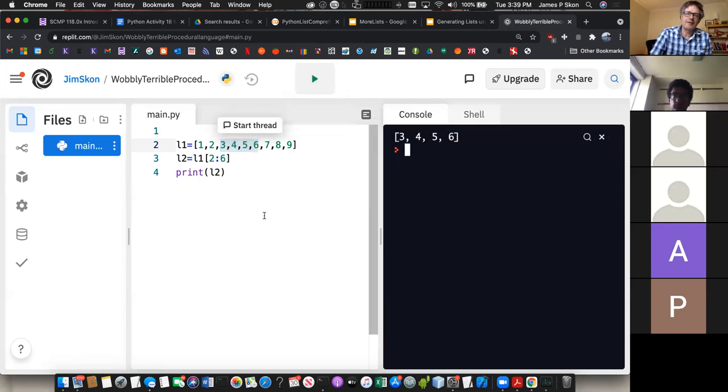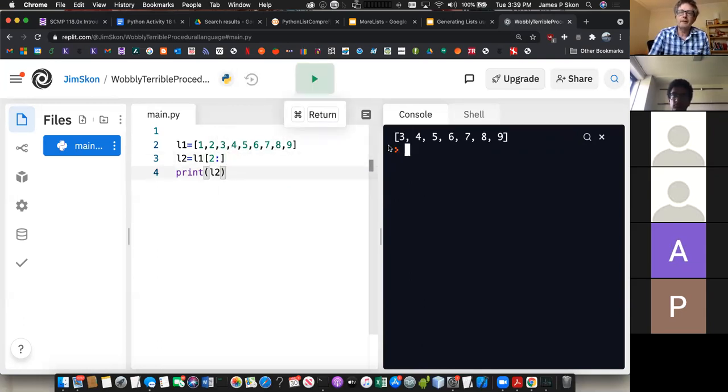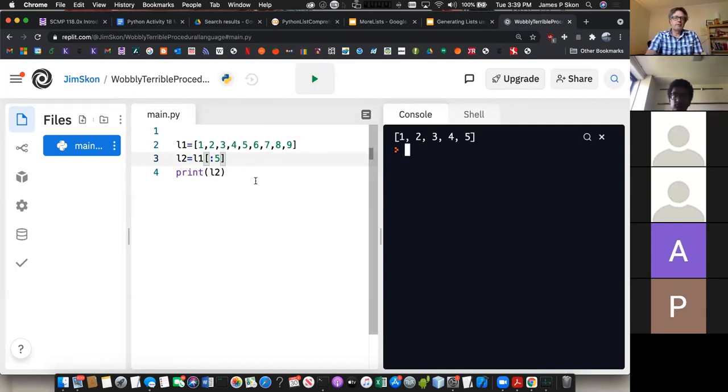That's not confusing, right? So we can slice an array as well. In fact, we can do stuff like this. I can say take from 2 to the end, or I could say take from the beginning to 5. And there's the beginning to 5. So we can slice strings, we can slice arrays and make smaller ones. Now, I'm going to show you something a little mind-bending, so hang on to your hats.